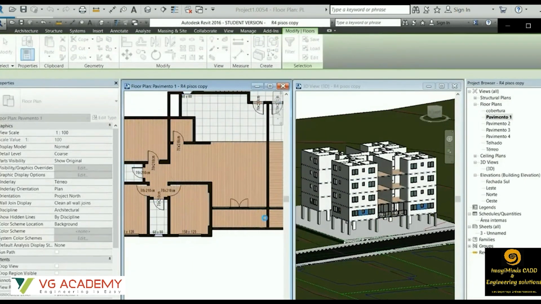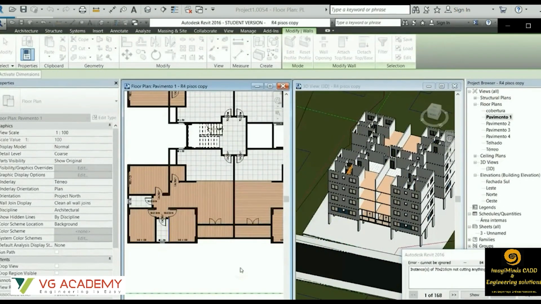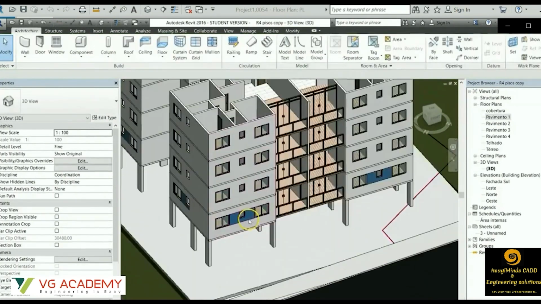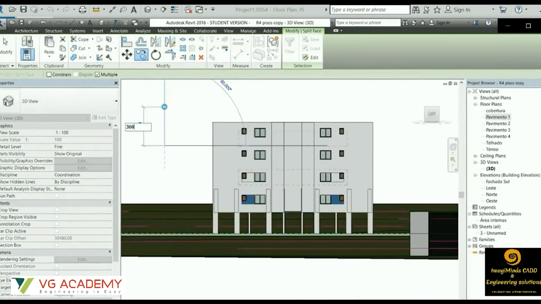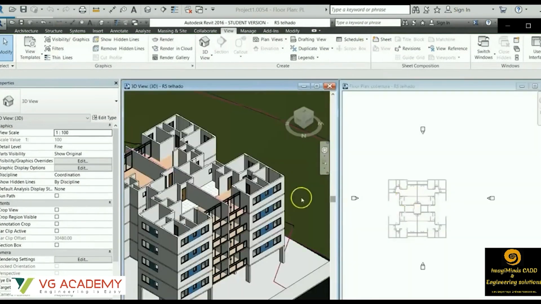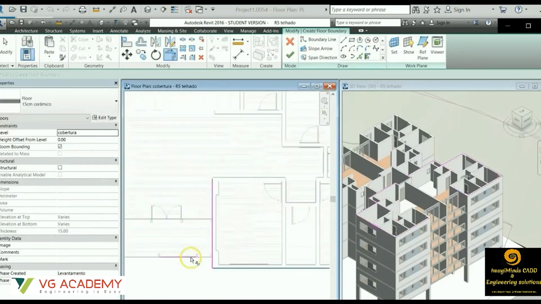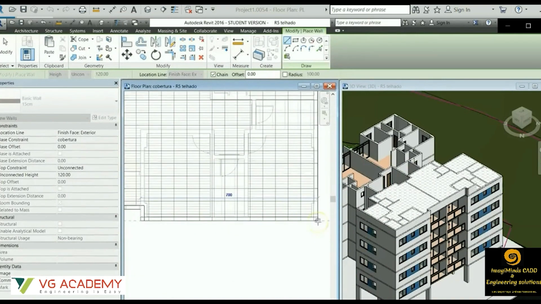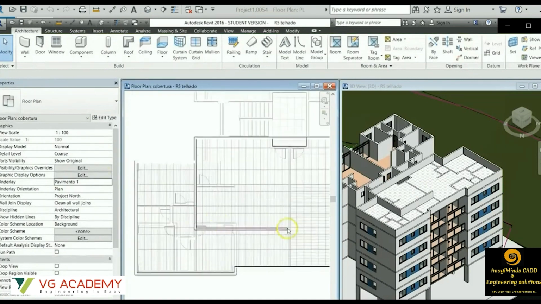If you know AutoCAD or if you have seen AutoCAD, then you already know how much time it will take to create a floor plan in AutoCAD. Then you have to generate the elevations, each and every process. So this entire process of creating the plan, elevation and the 3D view in AutoCAD would have taken much longer time, right? So Revit saves that time along with accuracy and better result. So that is actually the purpose of using Revit.